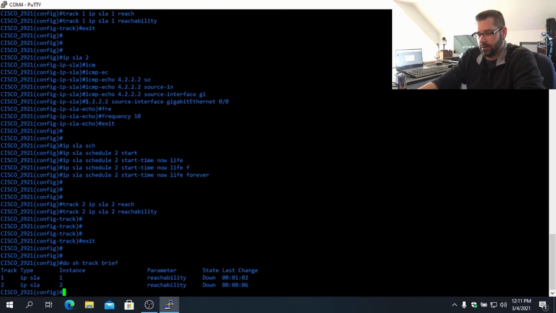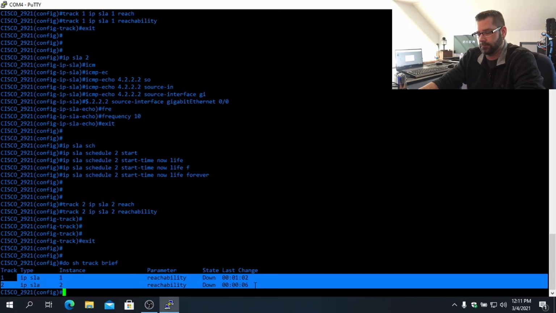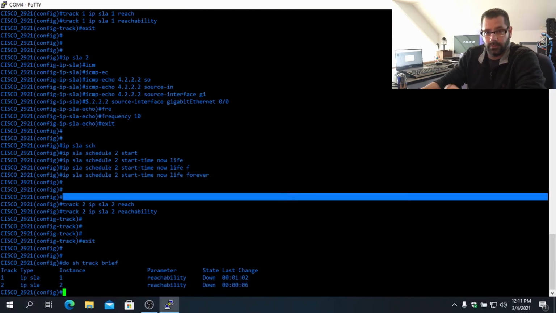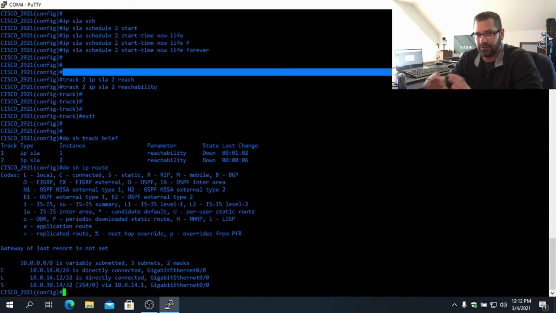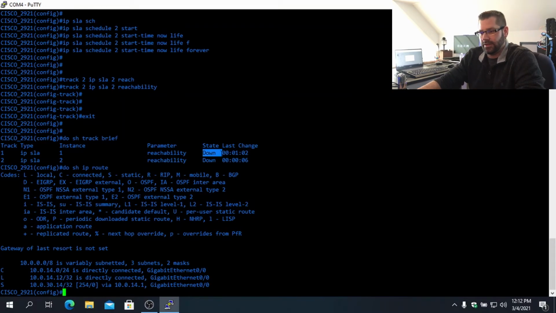We see we have our 2 IP SLA monitors, which are both down, by the way, and the reason for that is because we don't have a default route. So after I'm done creating this aggregate tracking object, this track 3, I'm going to show you why that is and how we can steer these ICMP echo requests to make sure they go out the interface for ISP1. The reason we want to do that is, for starters, you can see that they're down right now, but we haven't configured ISP2.